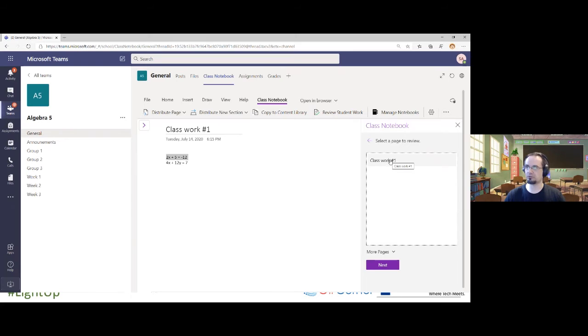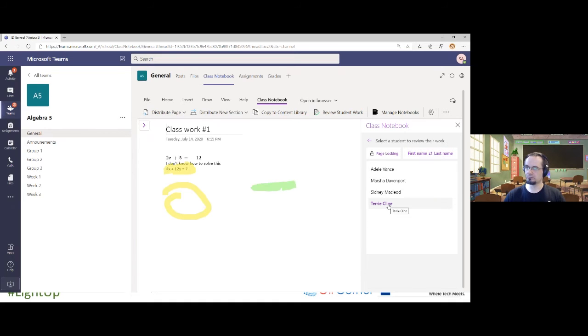Select the page that I've previously shared with them. And I can go student by student and verify if it's correct or not correct, to check if they have any problems with those questions. I can also lock all pages to prevent any modification during my review, after I set up any deadline.